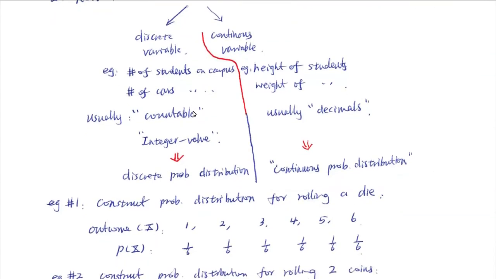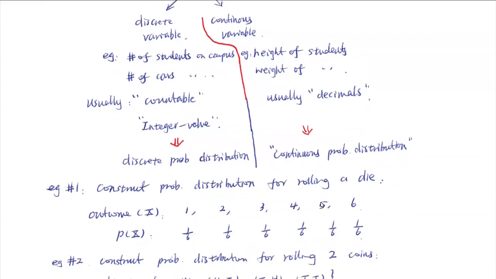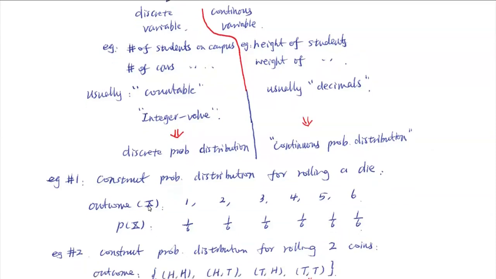Okay, so everybody, if I roll a die and I list all the possible outcomes, we have 1, 2, 3, 4, 5, 6. And I list the corresponding probability. I'm using capital X to indicate the potential value, which could be either 1 or 2 or 3, and so on. And I use P(X) for the corresponding probability, for example X equal to 1. If you roll a die, what's the probability of getting a 1? 1 over 6. That's right. Similarly, the probability of getting a 2 is 1 over 6.